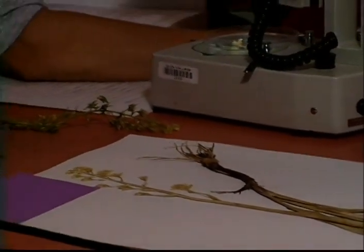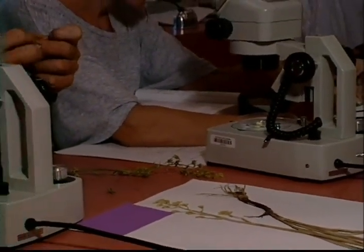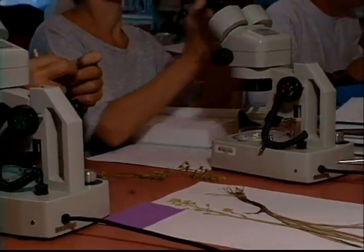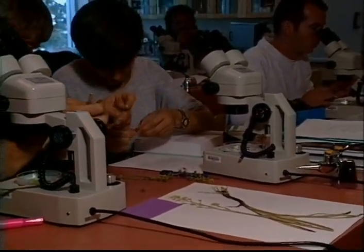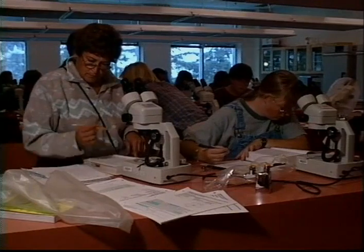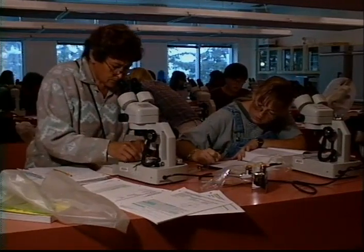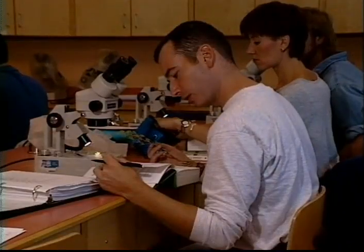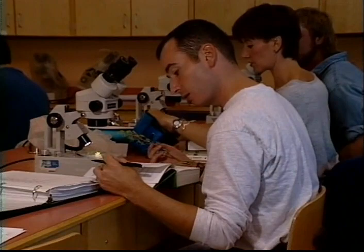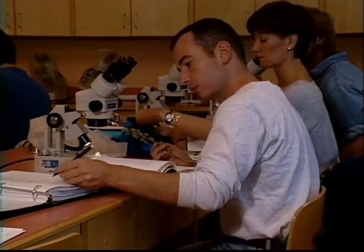What is the length of study for that? It's only 35 hours, which is a pretty short course here. I know there are people that have a PhD in taxonomy. It certainly can go a lot further than that, but we've just got a real short course. It's just an introduction using our native flora. How do you determine their level of proficiency? Well, every couple of days we have a quiz, and the quiz is there's a plant under your mic. We want to know what it is, and I mark them on that. If they can get right to the final answer, they get full marks, and it's docked back from there.